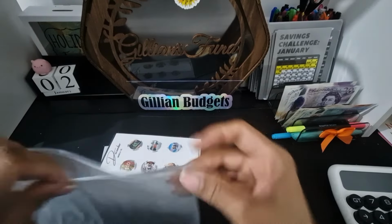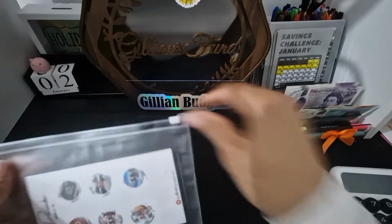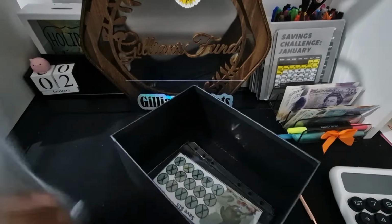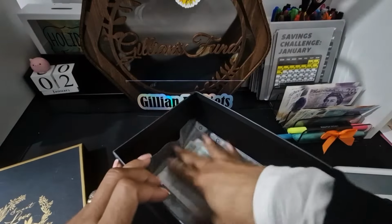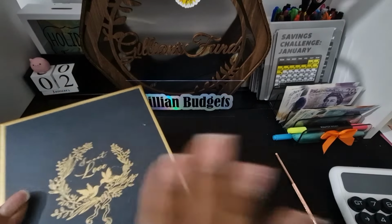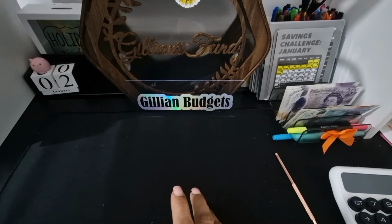So I will put the next annual challenge in there. And then this one is ready for end of the month allocation, which then goes into my box of completed challenges, which is in there. All right, so all my completed challenges will go in there, and once a month I allocate everything together.